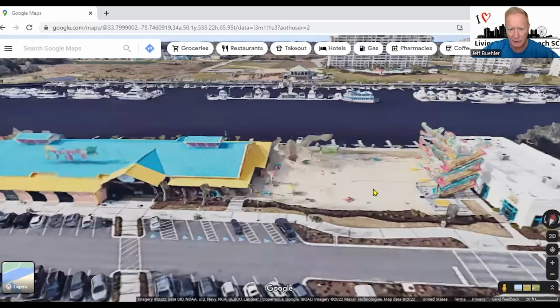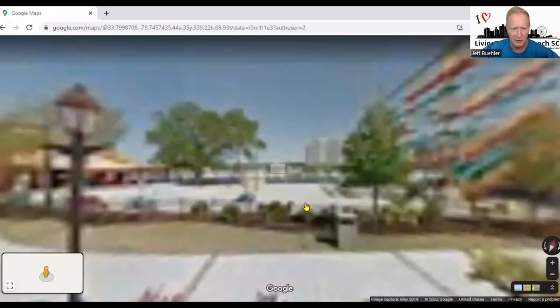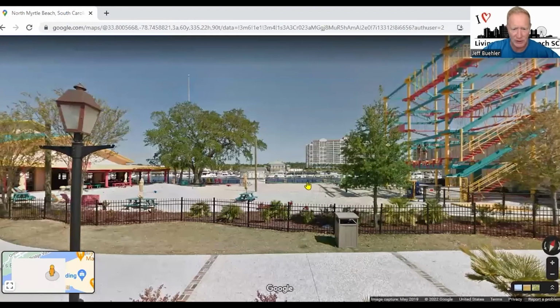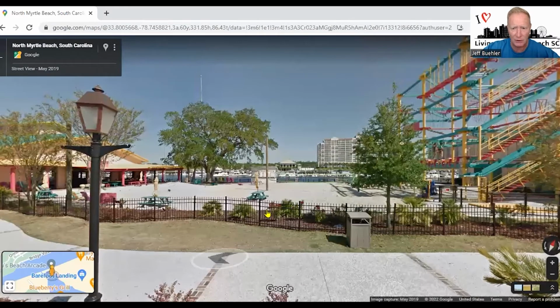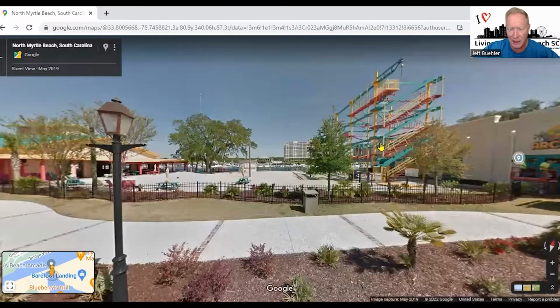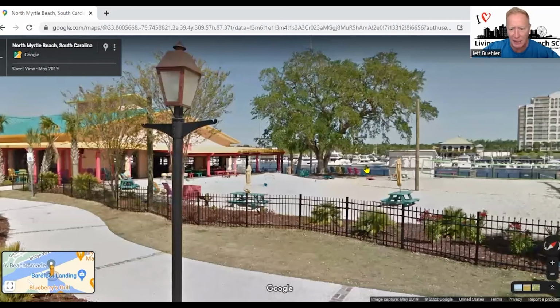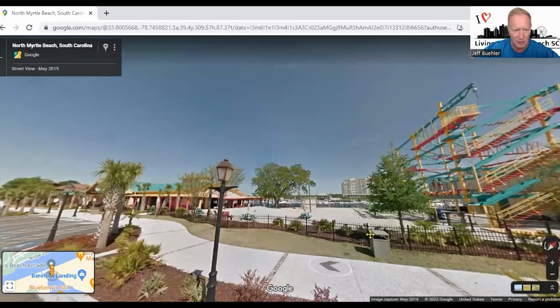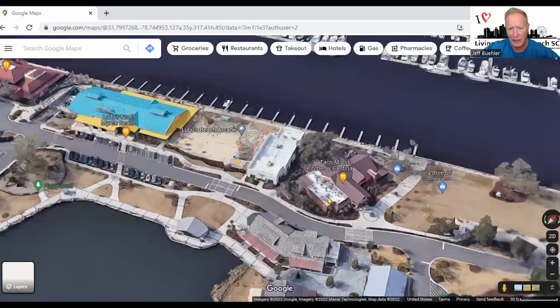What's really cool is, here, we'll even zoom all the way in, they've got this whole sandy beach area. So when you've got the kids, you can just let them run around and play on the beach. They've got this whole zip line obstacle course here. Of course, you have to pay for that, but you can sit out here, hang out. You see there's some beach chairs, some Adirondack chairs, picnic tables. So just a really good spot to bring the family, hang out, have a good time.